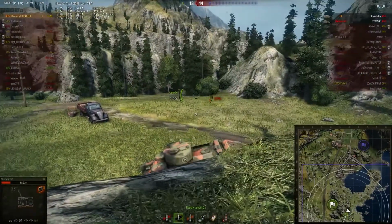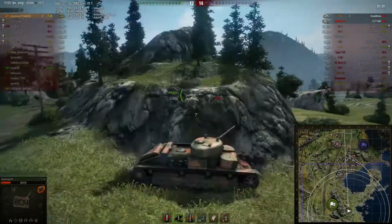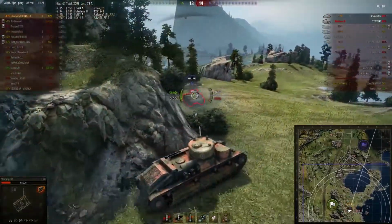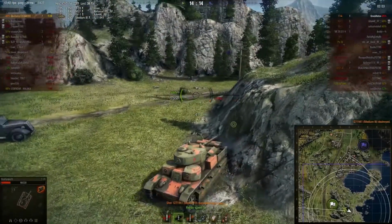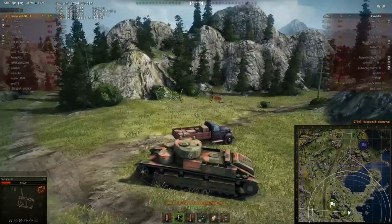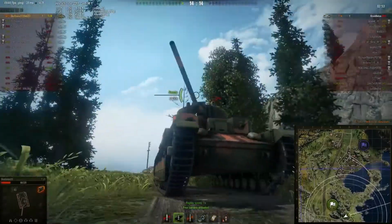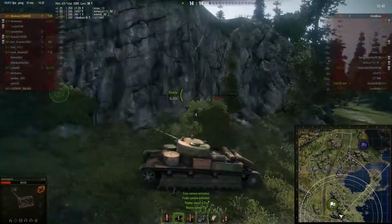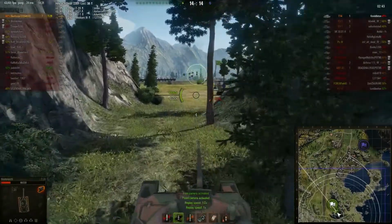Now he's just got to play the waiting game. To be honest, it looks like they're not coming from this direction, or they're probably... Oh, nope, spoke too soon. There's the Medium Mark III. Oh, both of them bounce. I think Slushy Spy missed and actually showed that one at x2 speed, which is why you thought that the T28 was suddenly the most agile tank in the world. So, getting a good bit of luck there, bouncing 2 shots from that medium. Not sure where they actually went, as we don't see any ricochets. But being pretty lucky there, bouncing 2 shots from that medium and then being able to take him out.